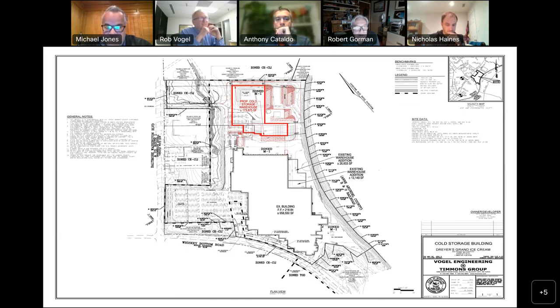Yes, sir. Very similar to that, obviously at a different scale, ice cream pallets versus vehicles. The technology is very similar. So yes, you basically induct the pallets. They each have their own barcode, license plate. The computer system does the work with cranes that are in the really cold environment.